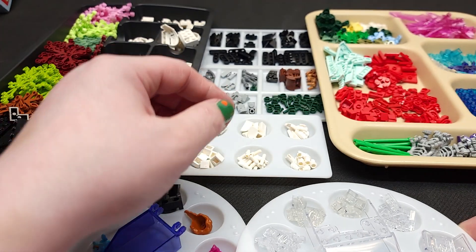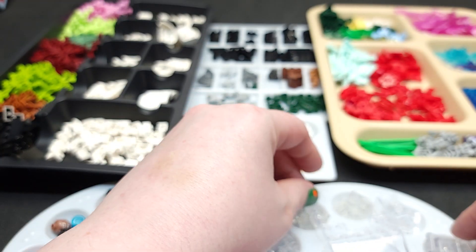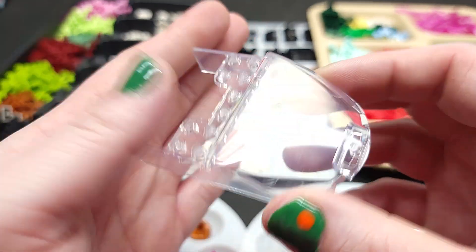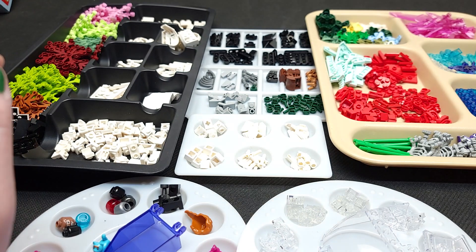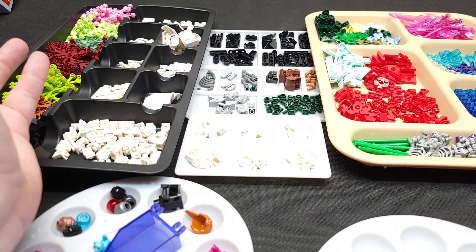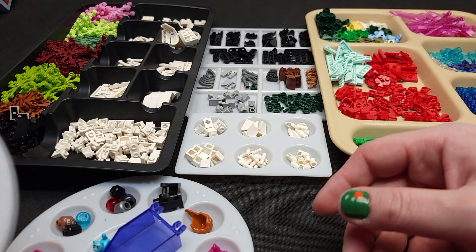Look at all these clear parts. Special here are clips in two forms. Some headlight bricks, some 2x2 jumpers — my apologies. And some other weird parts, and also a really cool big windshield — I don't know if it's Speed Champions specifically. And a clear tile. I got a lot of that stuff because I wanted to use it to make possibly some ice stuff for Elsa. So I wanted some clear and some light blue aqua. So that is for a MOC, obviously.